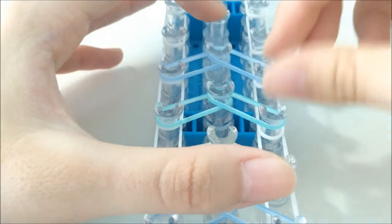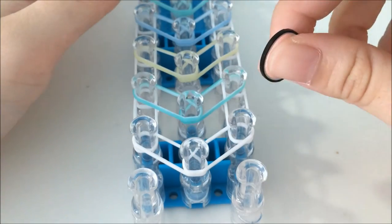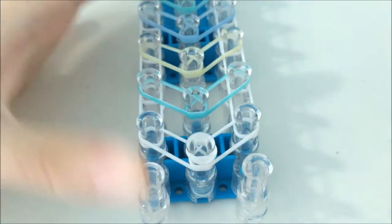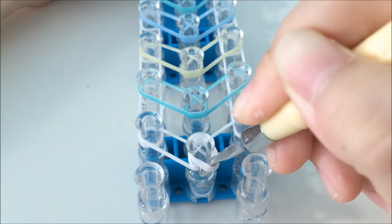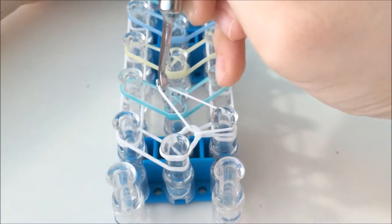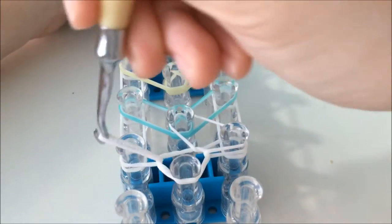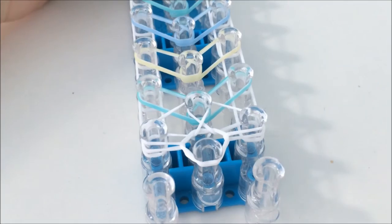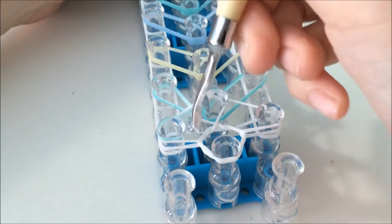And once you're at the end, you don't want to place any more bands over here. You're just going to stop here, and then grab a white band and cap it around, and now we can start the hooking process. So go in the cap band, grab this band, and hook it to this pin, as well as this pin right here. Then do the same thing for the other side. Grab this band, hook it to these two pins. And then you want to go in and grab this green band and hook it down.